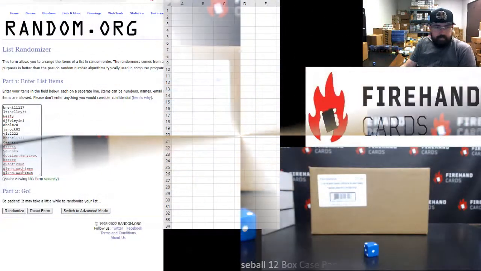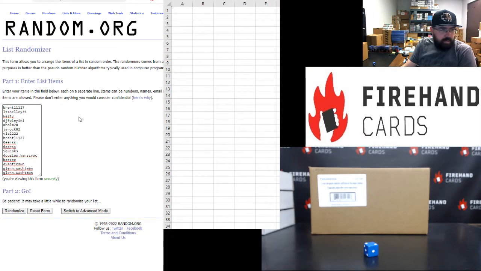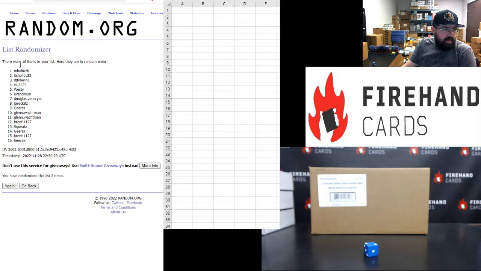All right. Brent L. top. Glenn Wachman bottom. Here we go. Once. Twice. M. Holm top. BC bottom.